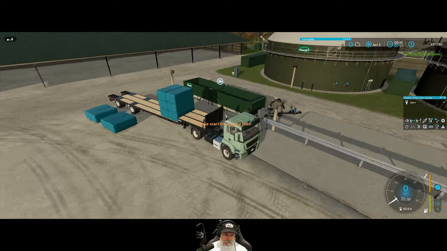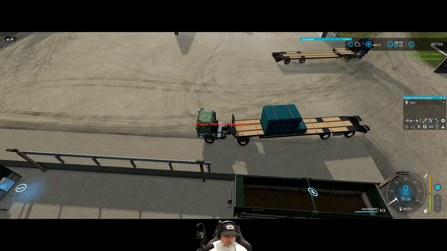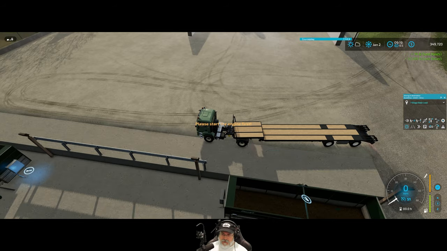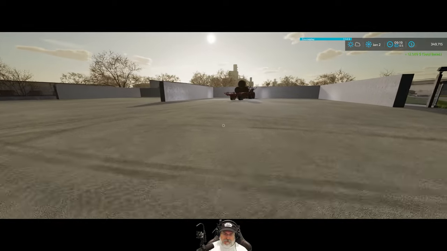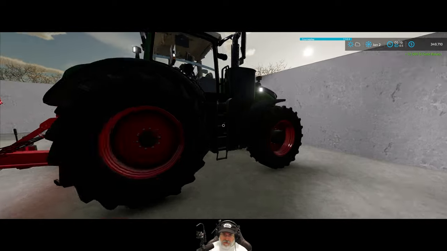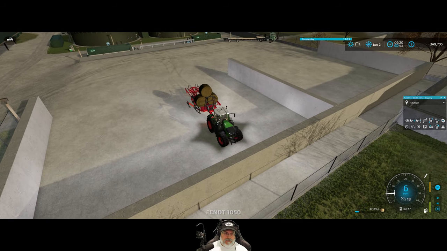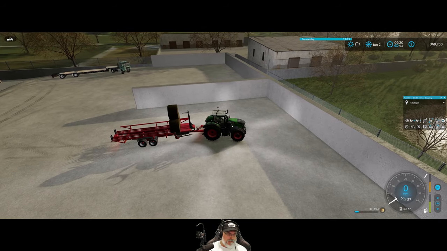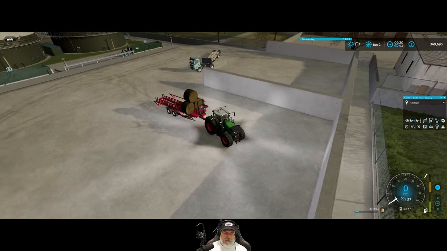Okay, it picked some of them up. And we need to change the load side to this side. So that's just the U key. There we go. And you go back to silage bale load as well. See ya. Once that guy gets out of the way, we'll back this guy up and drop off these final three bales here. He's even got his turn signal on. Look at that guy. What a responsible driver.